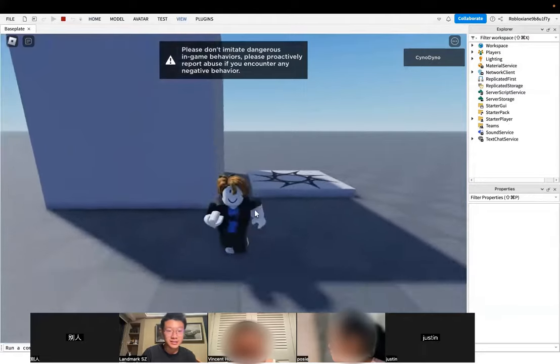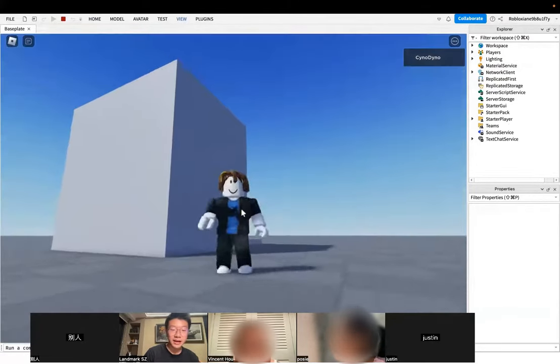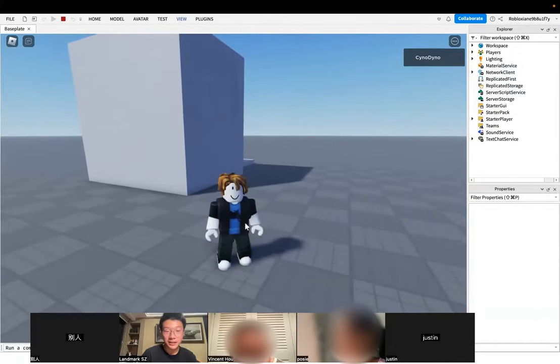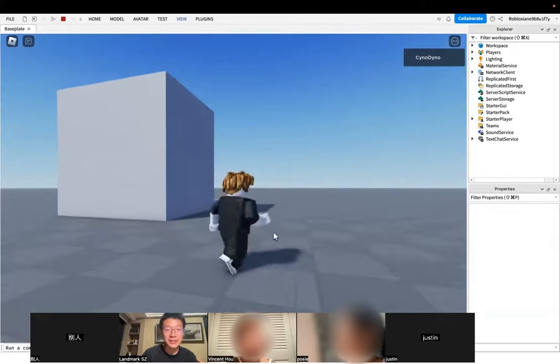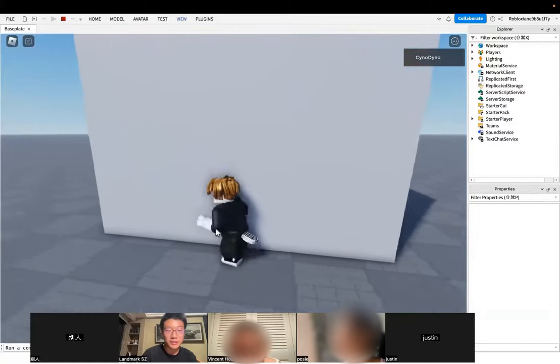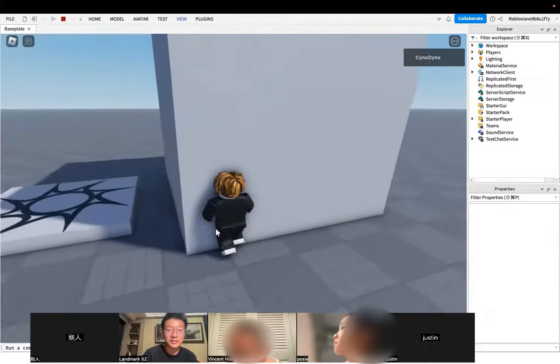All right, as you can see, our brick appeared, and that's the same brick I put in my game, right? So you see how I created this brick, and now it's in my game. That's kind of cool because I just created it, and now I can touch it with different physics. So it's an actual brick, and it's in the game.